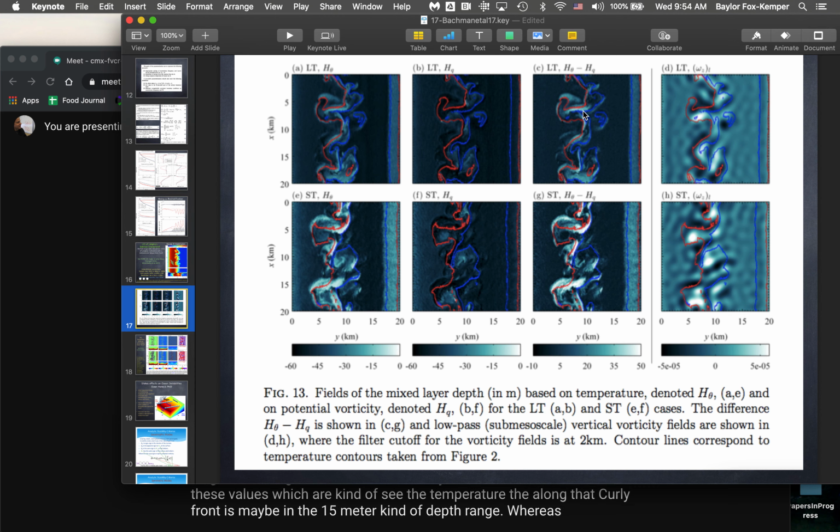Whereas if we look for the potential vorticity depth, the depth to which PV is uniform, which is the signature, it's actually where PV is going to be close to zero. This is the signature of SI being unstable deeper, all the way down to big H. We find a deeper boundary layer, something like 30, 40 meters.